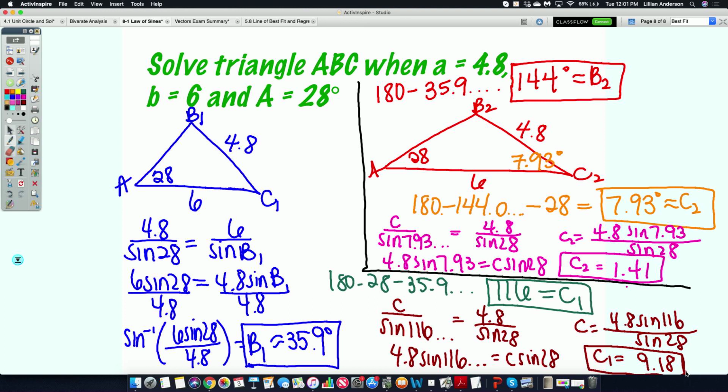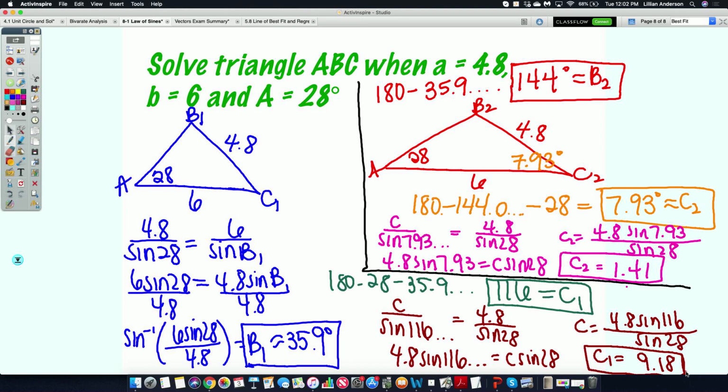Again, this only occurs when you are dealing with a side-side-angle situation. The side opposite of the angle given to you is smaller than the second side. And you check for this after you find your first angle. You check for the second triangle. Now, there won't always be two triangles. If you check for the second triangle, you get a number, but when you do 180 minus the sum of those two angles and it ends up giving you a negative number, that means there is no second triangle. And you work it out like normal with the one triangle.